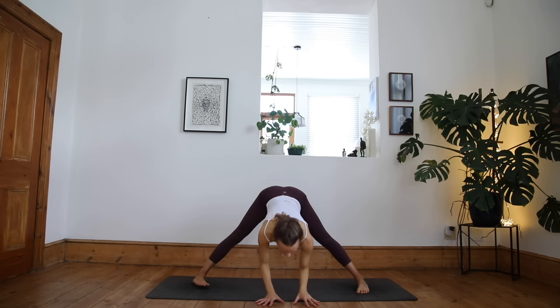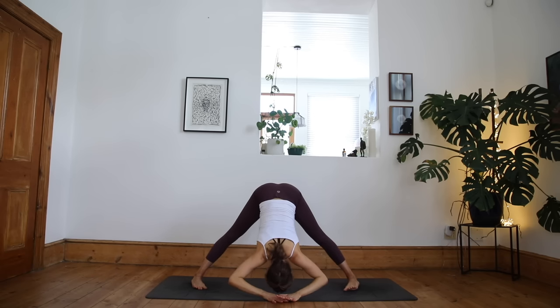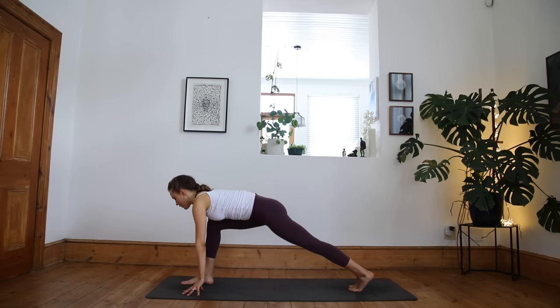Exhale, wide-legged forward fold. Melt your body down in between your legs, reach up through your hip points, and take a spacious moment. Slowly sipping the air in, halfway lift. Breathing out, low lunge, facing your back foot.